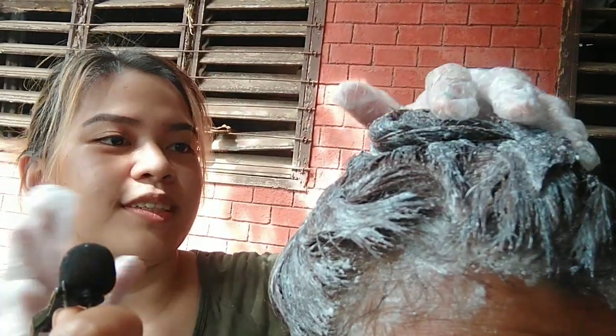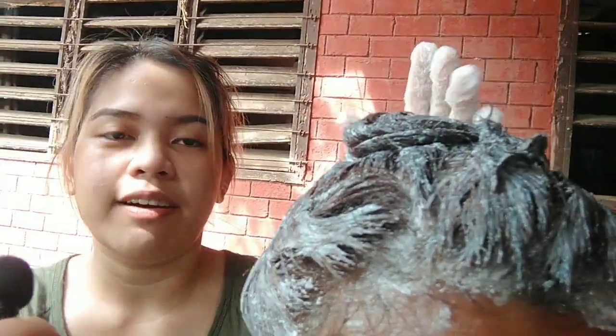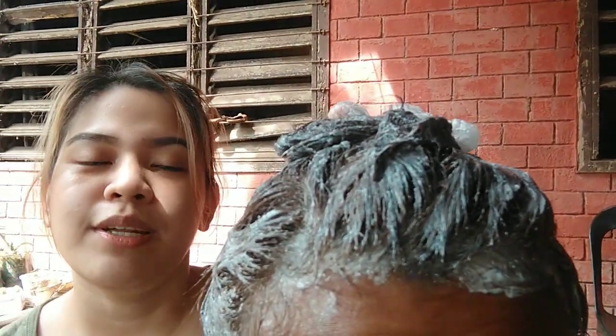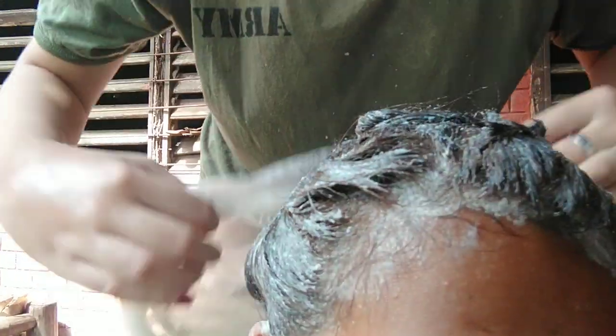Hi guys, ayun, tapos na namin i-color yung hair niya, and then i-wrap lang namin ng cellophane para mag-sit yung color, and then maghintay kami ng 30 minutes or 20 minutes para i-rinse siya, and then we will be right back.